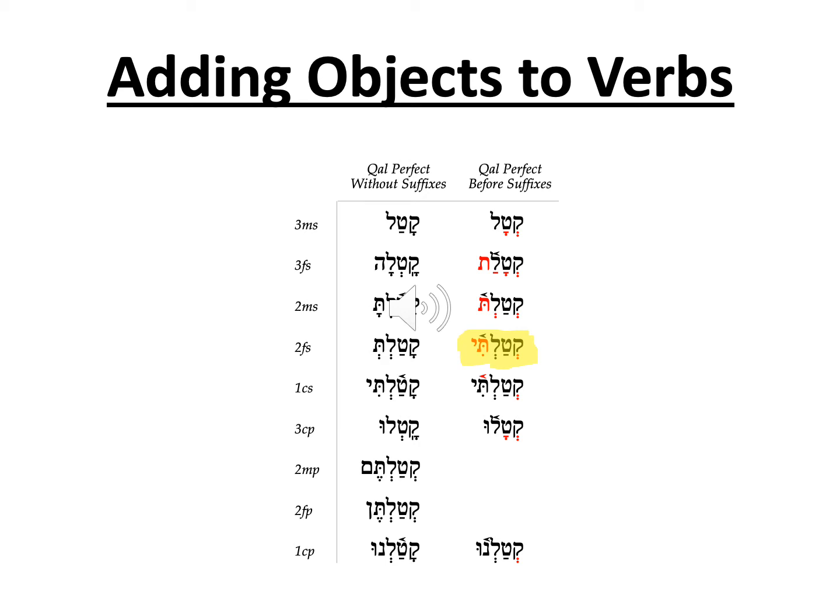This is because we're going to be adding something onto the end, and we don't want to have a schwa that combines with other things to change. So instead it takes on a more definite form of hirik yod. The kametz under the tav in the 2MS has dropped completely, and the hey in the 3FS has become a tav, which we expect before other letters that are going to be potentially added. And you'll notice that also the vowel has reduced from a kametz to a patach, thus closing out that syllable. Once these particular changes have taken place, the verb is ready to receive its object.